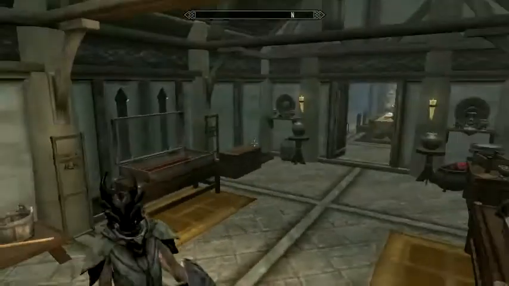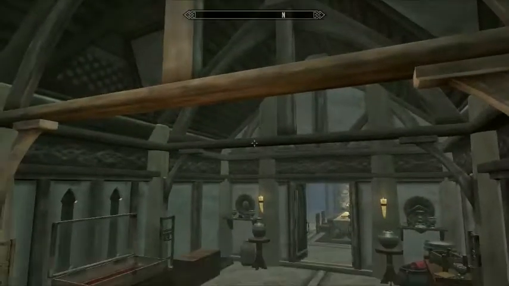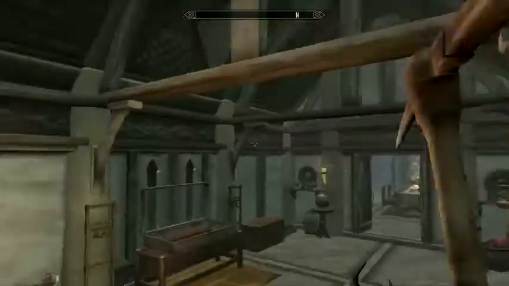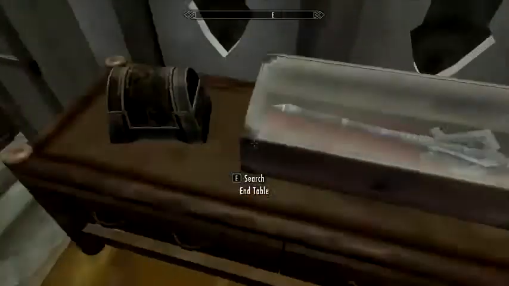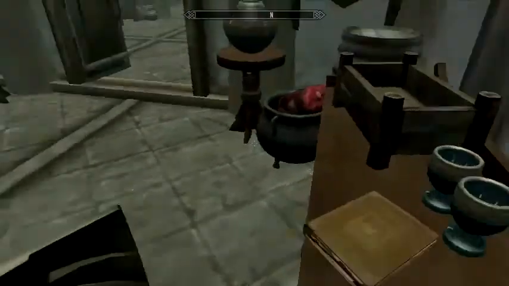I know a few other YouTube guys have already done this, but I think it was on the 4th. Hearthfire for Skyrim has come out, and I have my deadly pickaxe right here. But yeah, so I've got it now. I apologise for the crappy graphics. There was nothing I can do about it. I'm playing this on a laptop, so I'm sure you guys can understand.